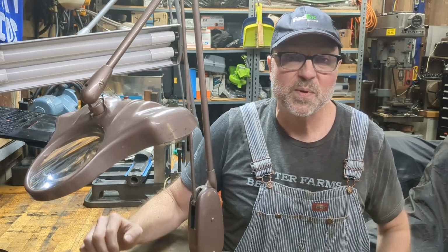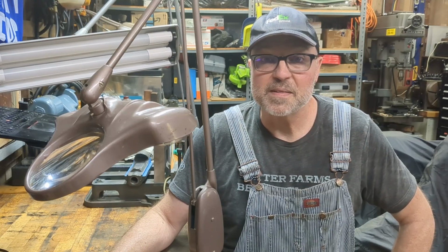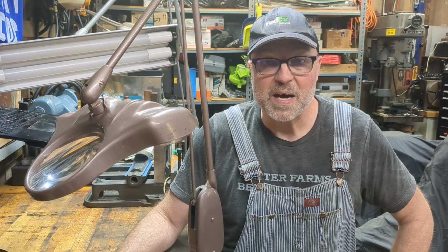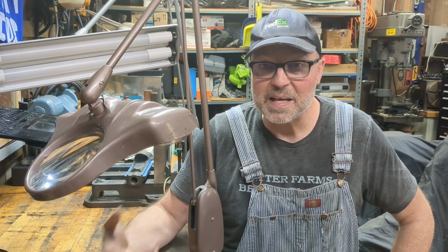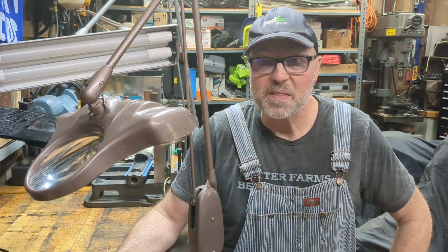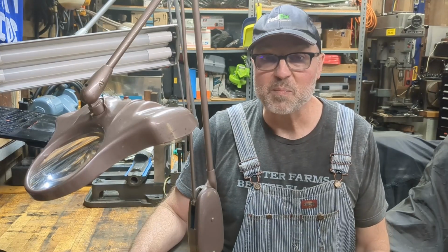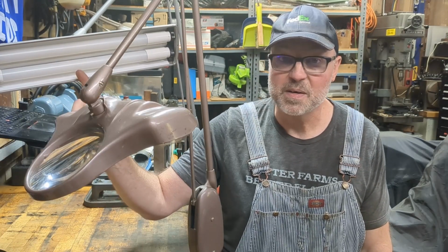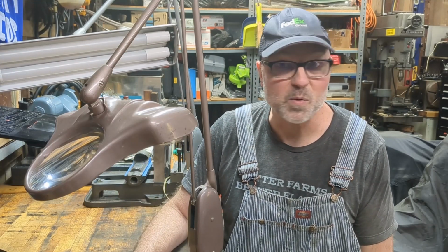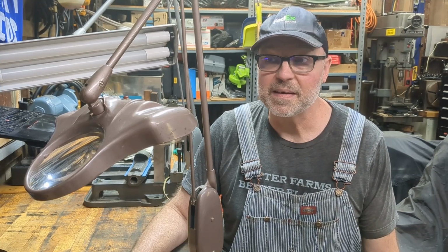It has a circuit board inside, and when you plug it in and turn on the lamp, it knows how to translate the power load coming from the ballast and the outlet plug to work with the LED lamps. If you were to put what's called a ballast bypass bulb in here, it would probably blow up, or at least it would make a lot of noise and not work. So plug and play is easy and great, and I would go there first.